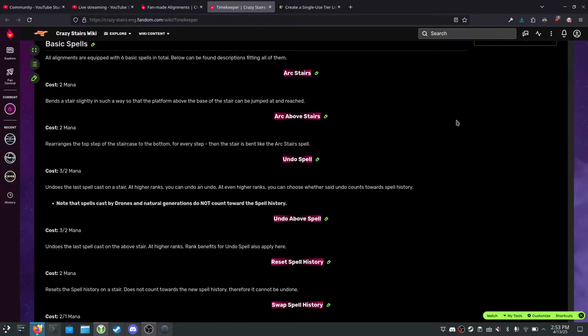Unless there's one where it's like a ghost rig, and if you step on it, it'll fall through the stairs. But, oh, look, I can just undo it, and then it turns back into normal stairs, and I can walk up. So far, yeah, I feel like it's just a downgrade to Keeper.